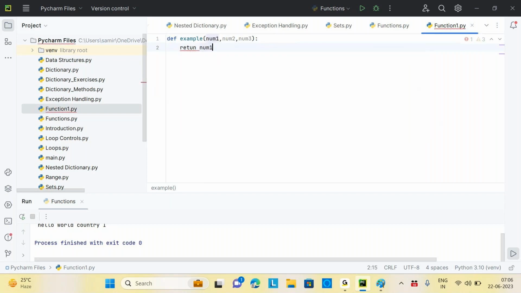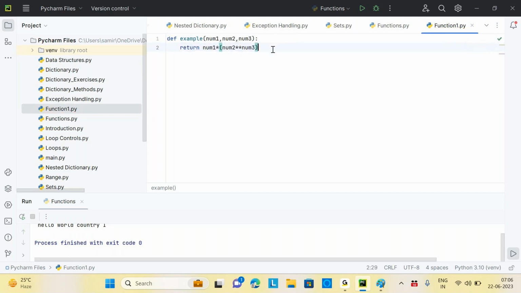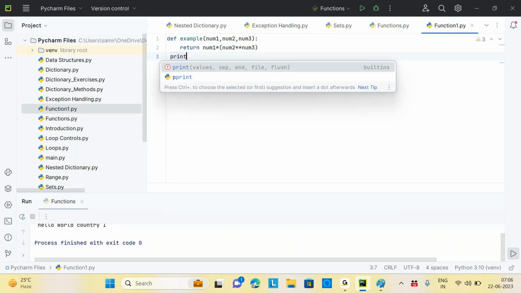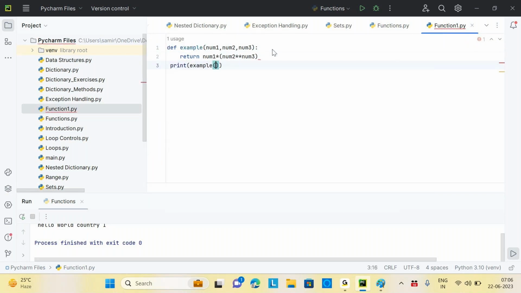number one into number two to the, what is this operator? Double star, exponential. This I'm returning. Now I can do it like this. Suppose print example of 10, 20, 30. It should give me the output.